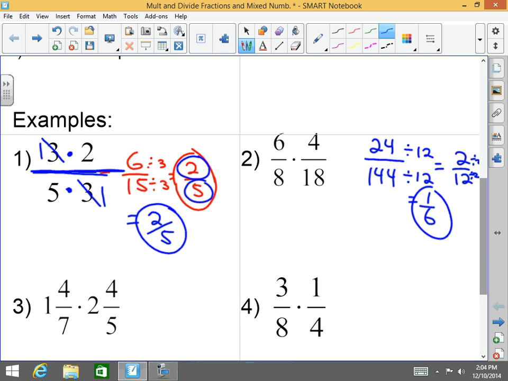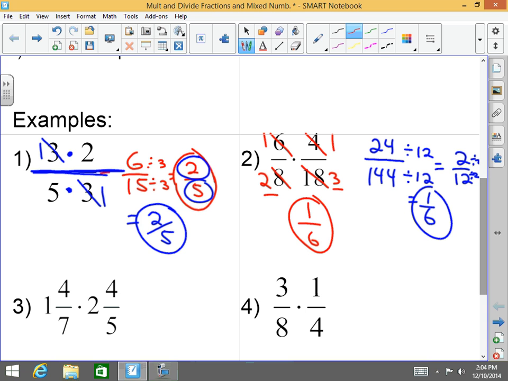Everyone's happy. However, let's do it the right way. How many times does 4 go into 4? One time. How many times does 4 go into 8? How many times does 6 go into 6? One time. How many times does 6 go into 18? What's 1 times 1? Numerator times numerator. What's 2 times 3? You're done. So cross-dividing is quicker, more efficient, and easier.